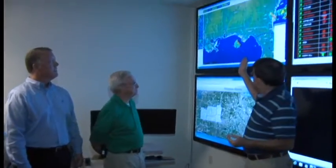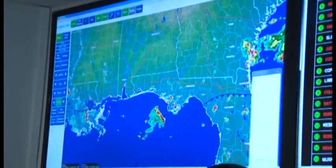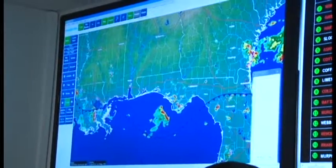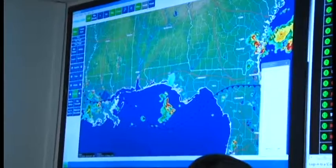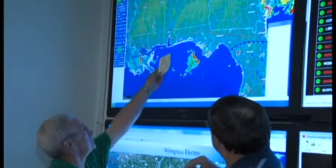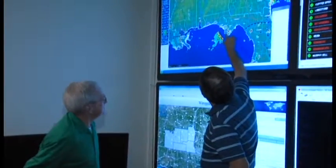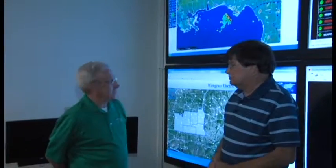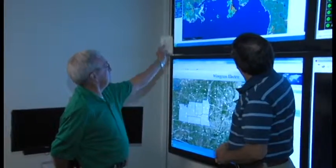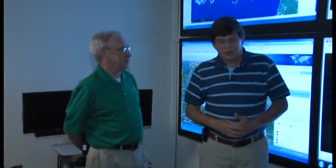And here, if you can get a shot at it, Mike, that is their radar. You depend greatly on that, very much so. You can plan for headaches. Most of the time, you can start looking, and when you start seeing those, especially something like this up in Covington County, then we can start. Right along here around Apalachicola, those folks might be right for a little headache now. But if it was up in Covington County and moving towards Geneva County, then we start getting on our P's and Q's.